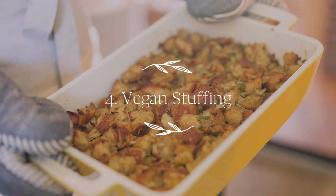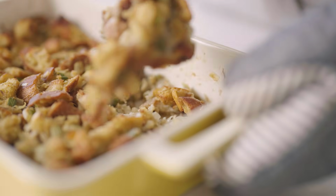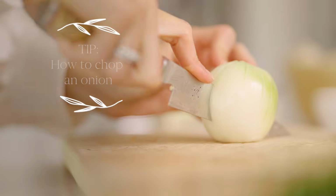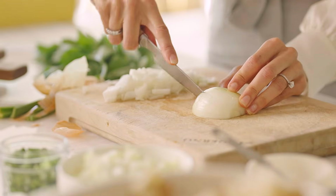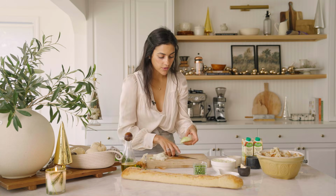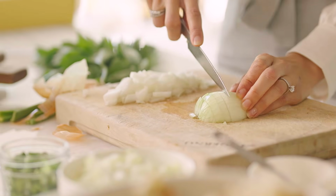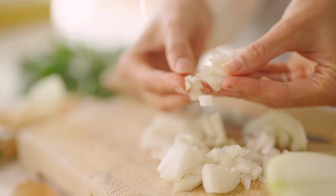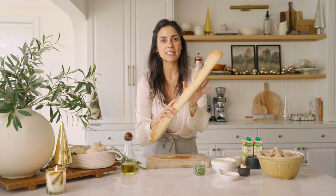The next recipe that I'm gonna be making is a simple vegan stuffing. It's a really reliable stuffing that's full of flavor. It's just so Christmassy and delicious. So I'm gonna start by chopping the onion. I'm going to chop vertically, little kind of slits, and now I'm gonna chop horizontally. And what happens is that we get these really nice little small bits of onion, and it didn't really require a lot of work. So next I'm gonna chop up the baguette.